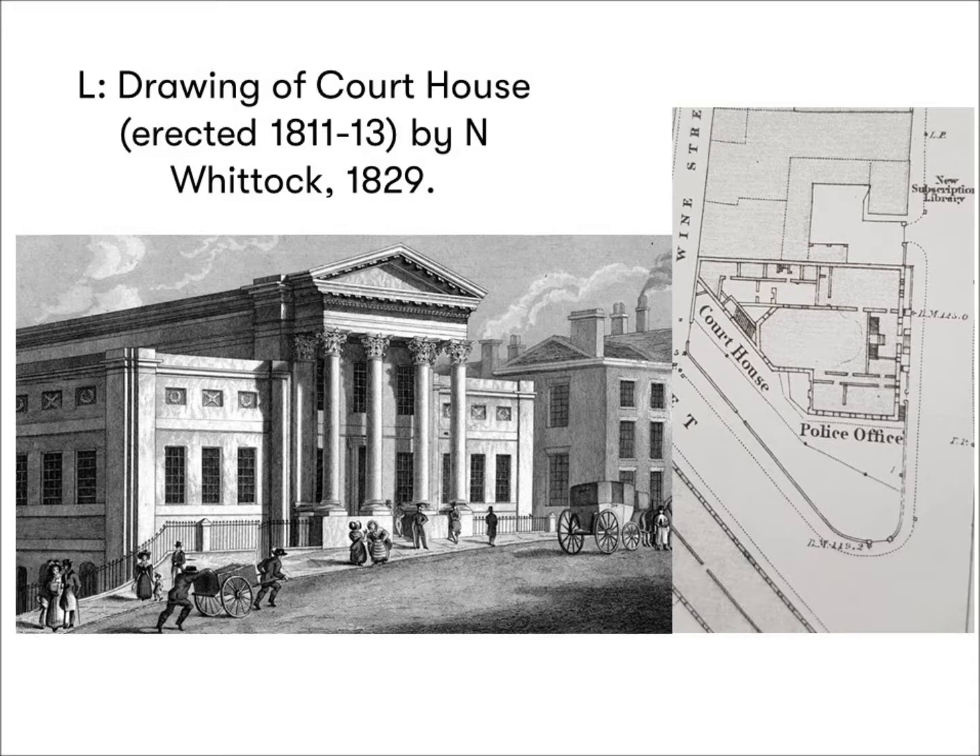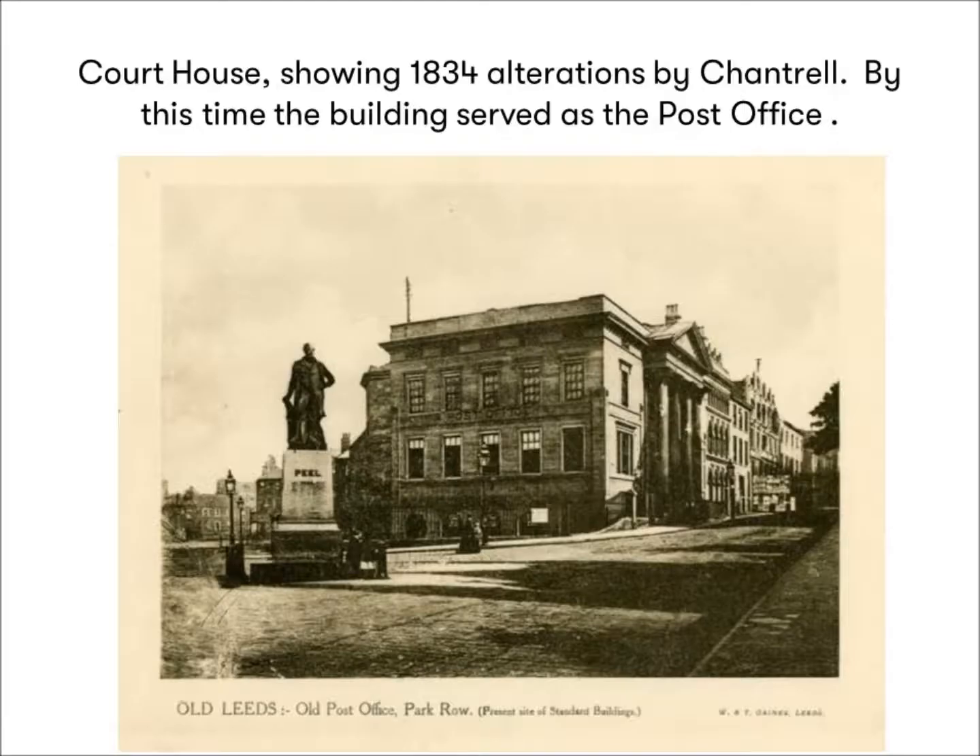The main courtroom could seat 800 people, it had 13 cells for short-stay prisoners, and the basement had space for four fire engines, as up to 1861 it served as a fire station with the police sharing joint duties. In 1834, a first floor was added, designed by Richard Dennis Chantrell. The entrance was a large portico with Corinthian pillars supporting the roof, flanked by single-storey wings decorated with coade stone panels depicting the golden fleece of Leeds, which was later part of the Leeds Coat of Arms. After the opening of Leeds Town Hall in 1858, it became a post office, before a new post office was built on City Square.